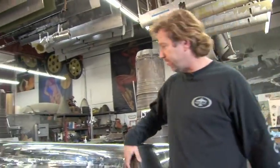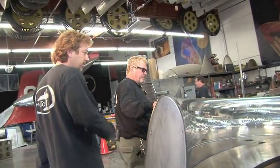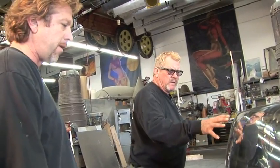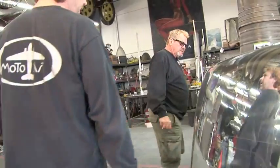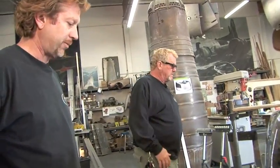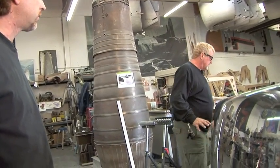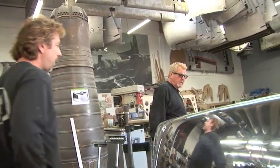We're basically almost done with this, Donovan. I think this all needs to be buffed again up here — this all looks dull here, spots here, spots there. When you put a light on it, you really start seeing it. He should take a light and run it around, and any dull spots he sees — I don't think we need to do any sanding, just a little bit more polishing.